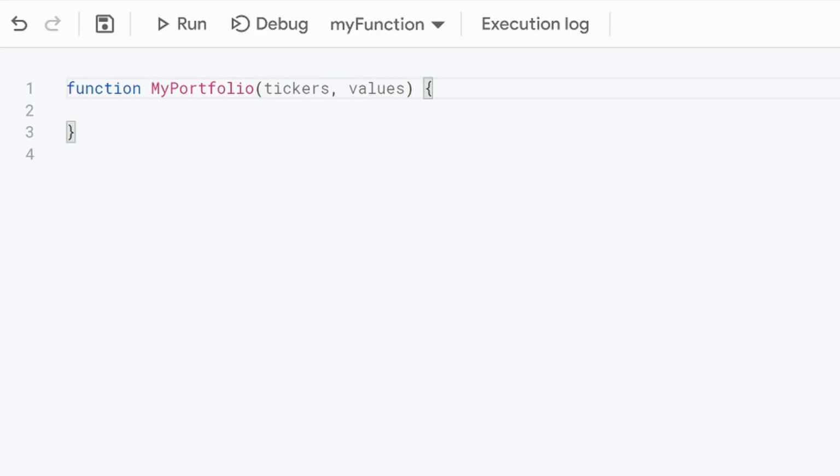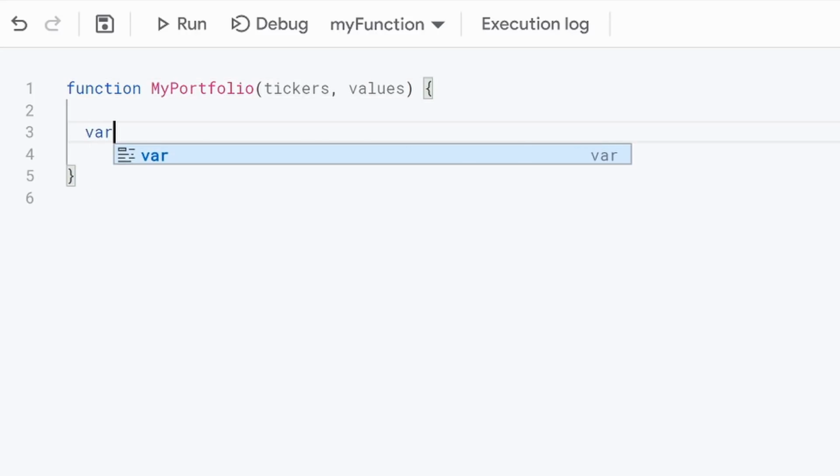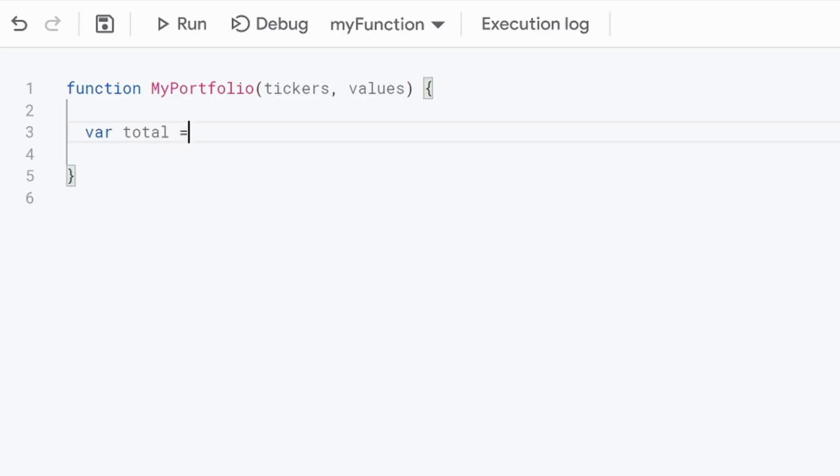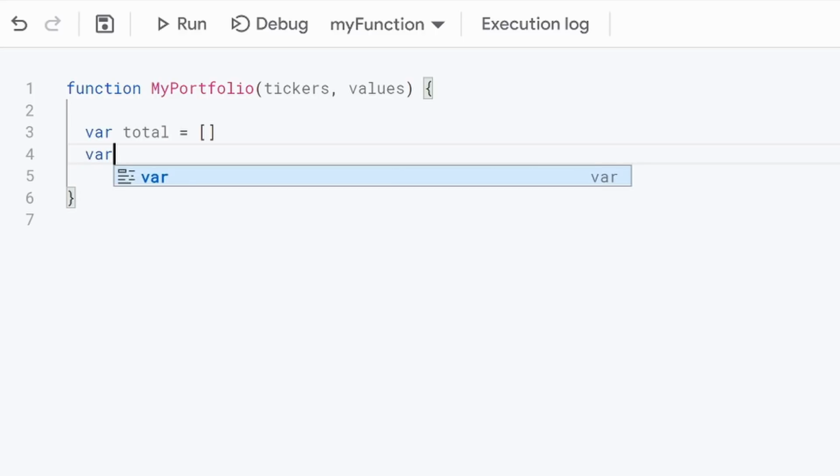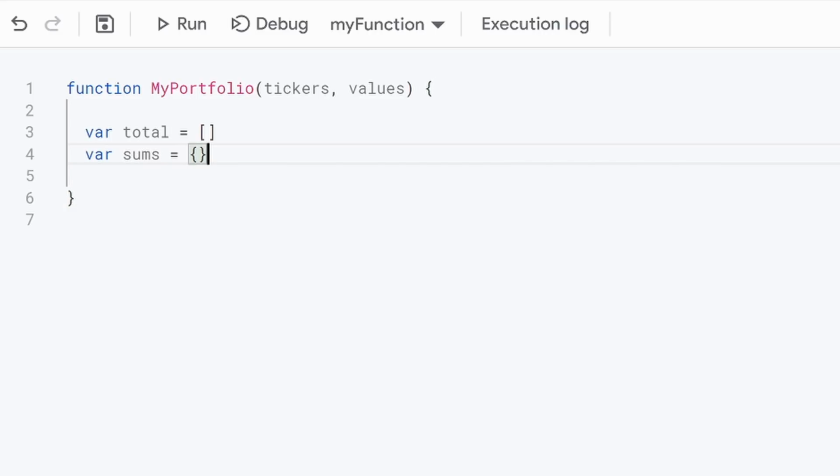Then with that squiggly bracket, we're going to go on the other side of it, hit enter. Then we're going to do var, lowercase, total equals square bracket, hit enter, var, sums equals squiggly bracket.